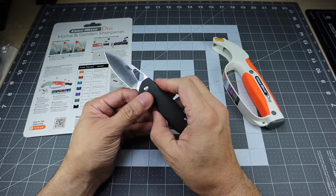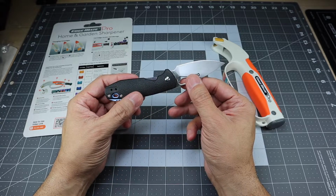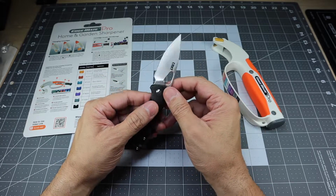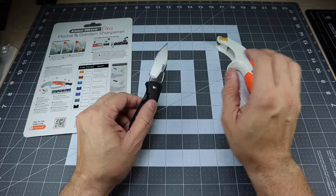This is from CRKT. It is the Piet model. So it does get a lot of usage. It gets gunked up quite easily and quite often, so I'm always cleaning it off and stuff like that. But again, I'm not the best at sharpening knives, so this is where the EdgeMate Pro came in handy.